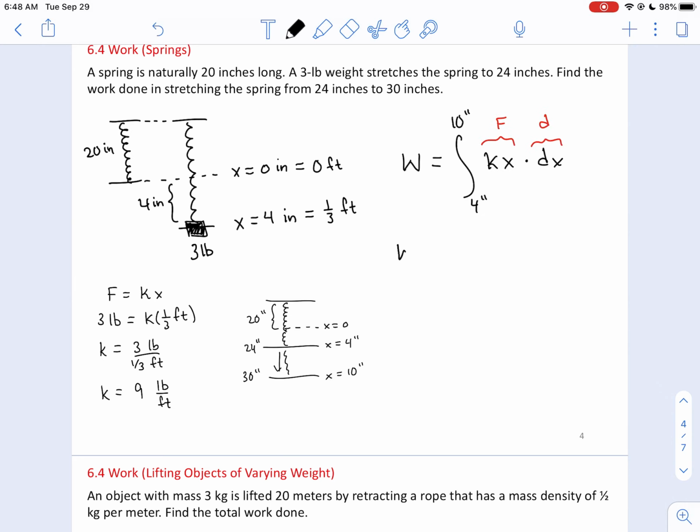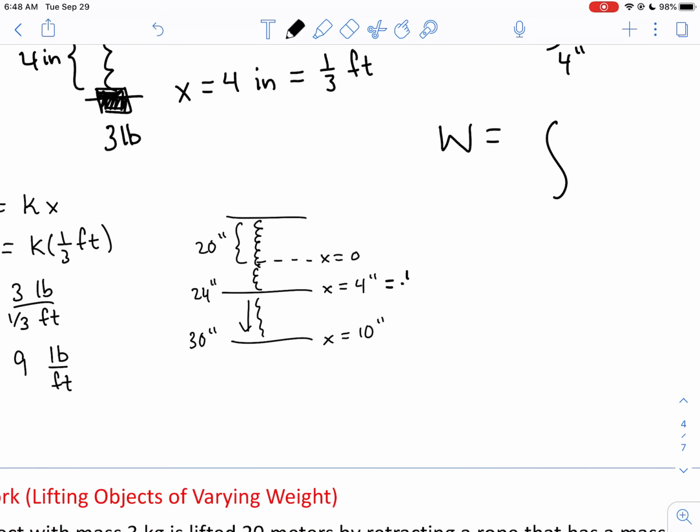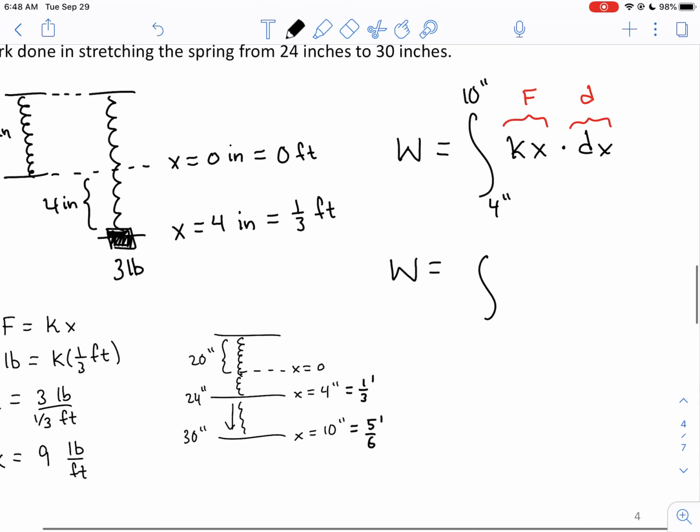The other thing you want to make sure you do is that the limits of integration agree in units. In other words, if we're working with feet and pounds, then you want everything to be in feet. So we have to convert 4 inches to how many feet, right? We already established that that's a third of a foot. If you recall, a double hash mark means inches and a single hash mark means feet. And 10 inches is 10 divided by 12, which is 5/6 of a foot. So those are the limits of integration you want to use. They want to be in feet. We're going to go from a third of a foot up to 5/6 of a foot.